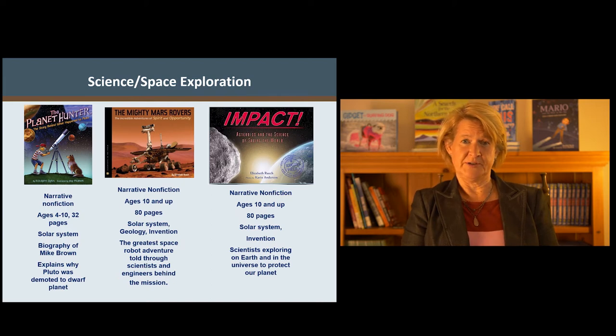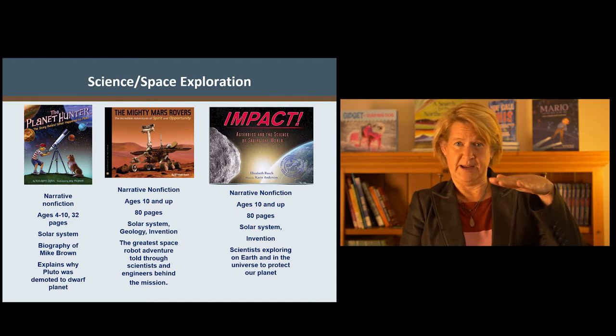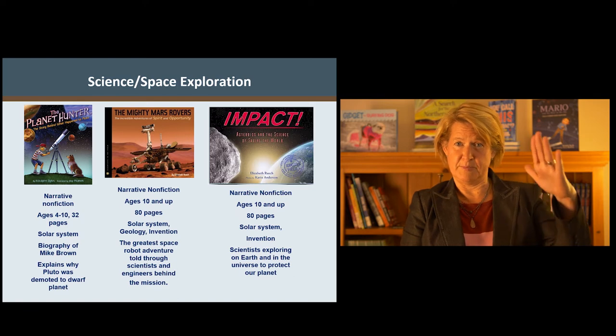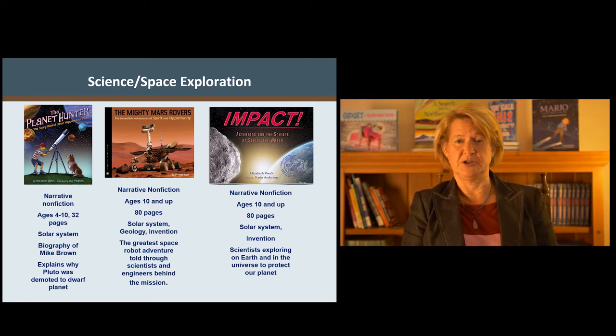And these rovers lasted 3 months, and then 6 months, and then a year, and then 3 years, and then 6 years. They were designed to go on flat terrain, and these Mars rovers climbed Martian mountains and went deep into Martian craters. And I tell the story through Steve Squires, who was the head of the mission, and his team, and so really telling the experience through the scientists who were cheering these space robots along on their journey and worrying about them.